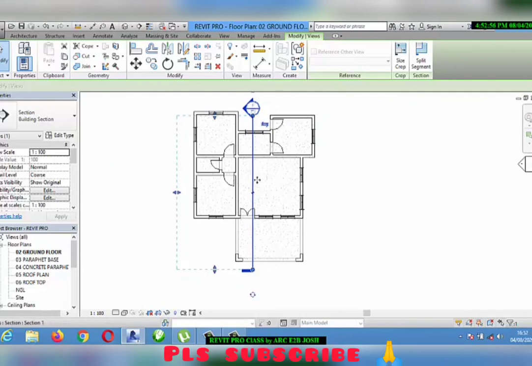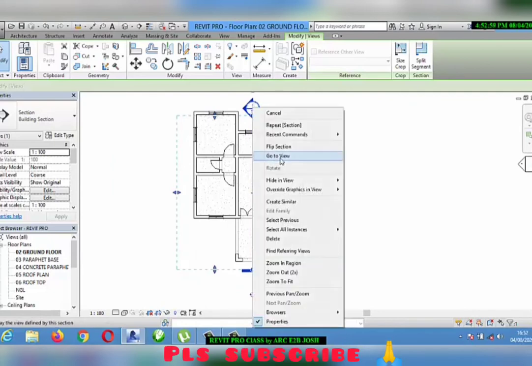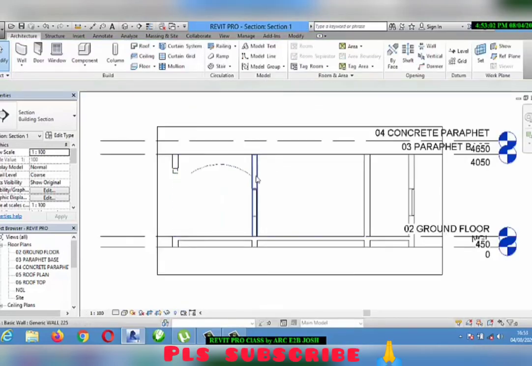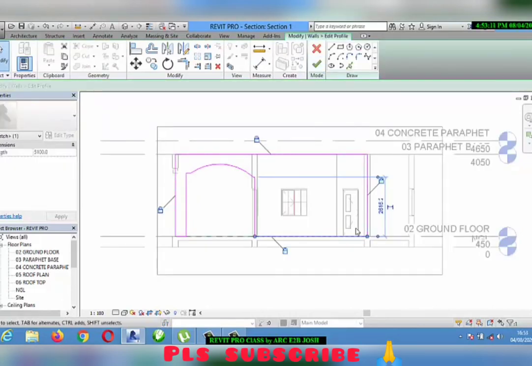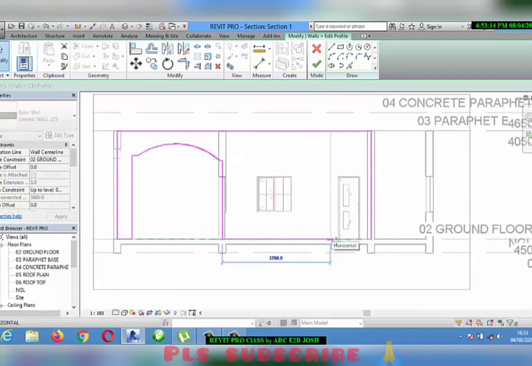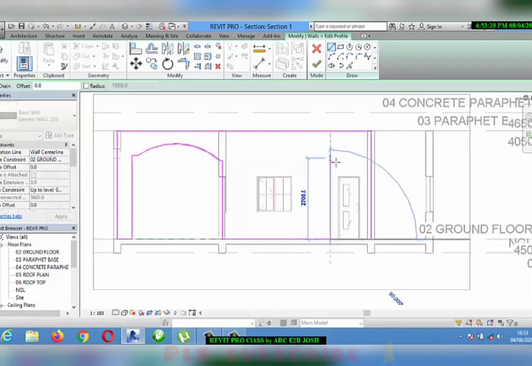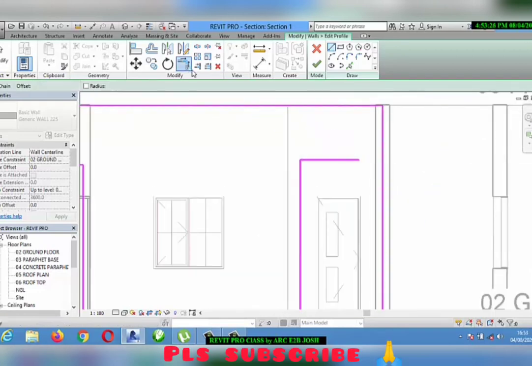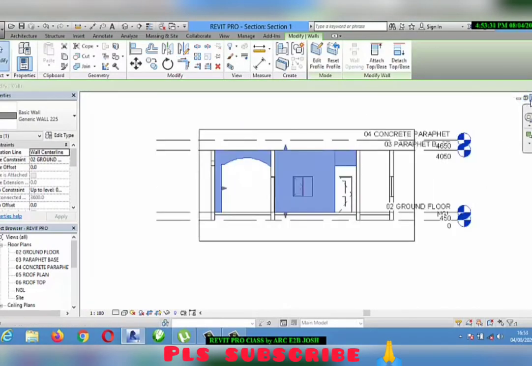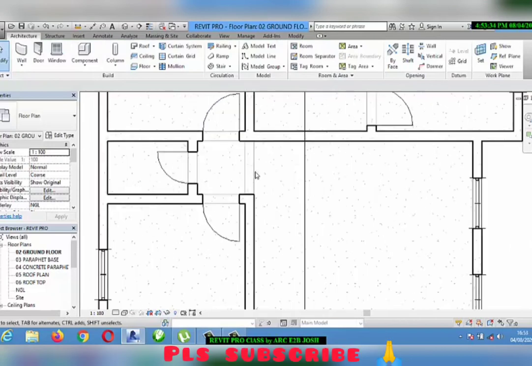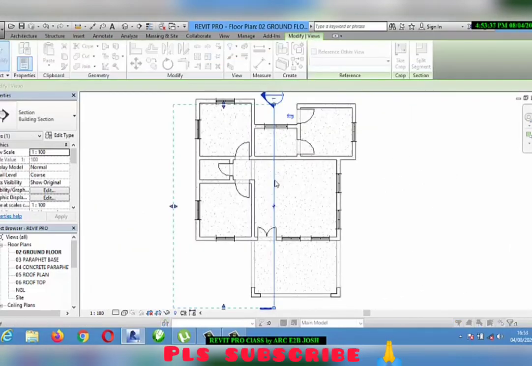So you click on the section line and right click, you see go to view. So you view it, you press, here is the wall. So you press the wall, edit profile, just like I showed you how to open your entrance wall. Did you see it? Then you pick your line and connect. Let's assume and connect this, trim it. So let's go back. Yes, can you see?